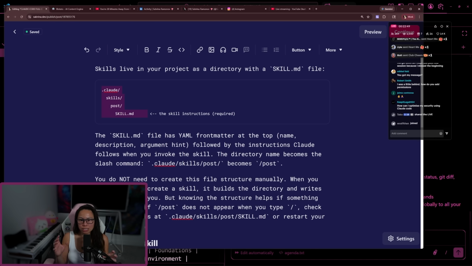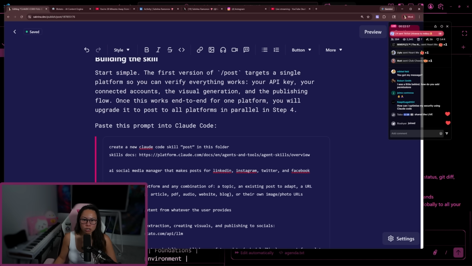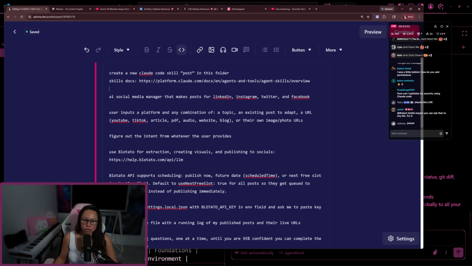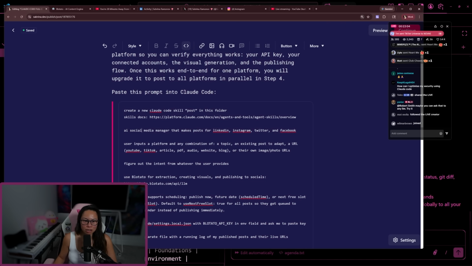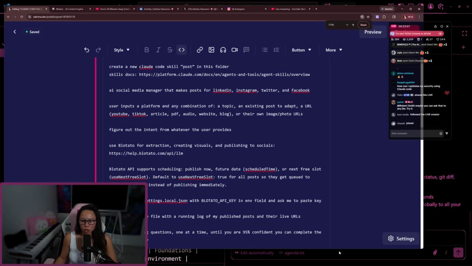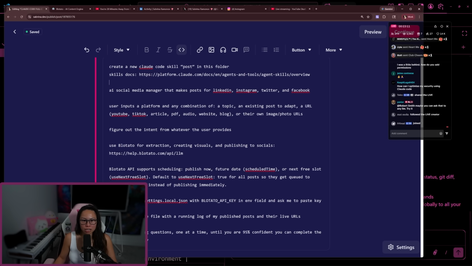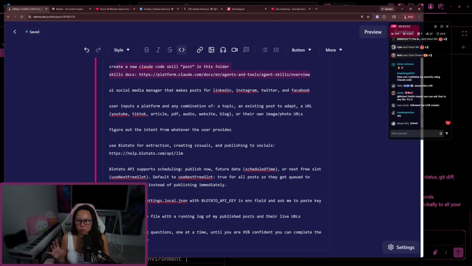And it lives in your project. So you can have skills at different levels. You can have them at the project level, or you can have global skills that are accessible across all projects. And so what we're going to do first is create a skill here. And I know it looks long, but I just did some stuff that will help in just getting this working as fast as possible for you. So let me just walk through what this prompt is. It looks scary, but it's really not that bad.